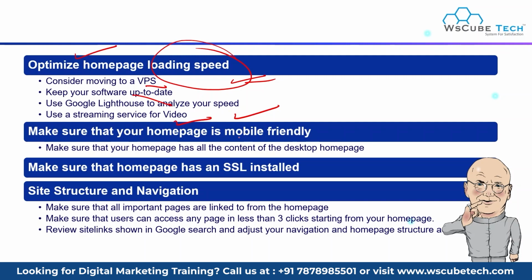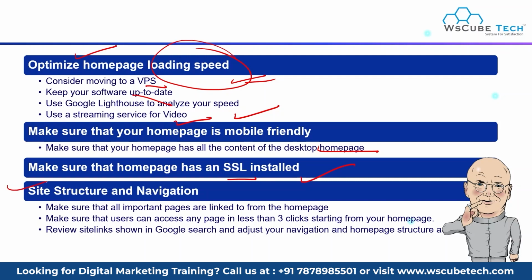Make sure that your homepage is mobile friendly. That is also one of the important features here. Make sure that your mobile homepage has all the content of the desktop homepage. Make sure that the homepage has an SSL installed. Just for security purposes, you have to ensure that your website is SSL certified.